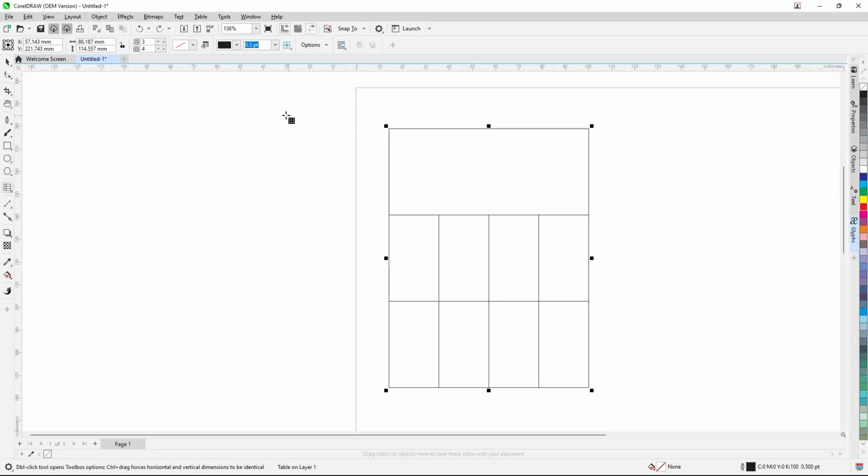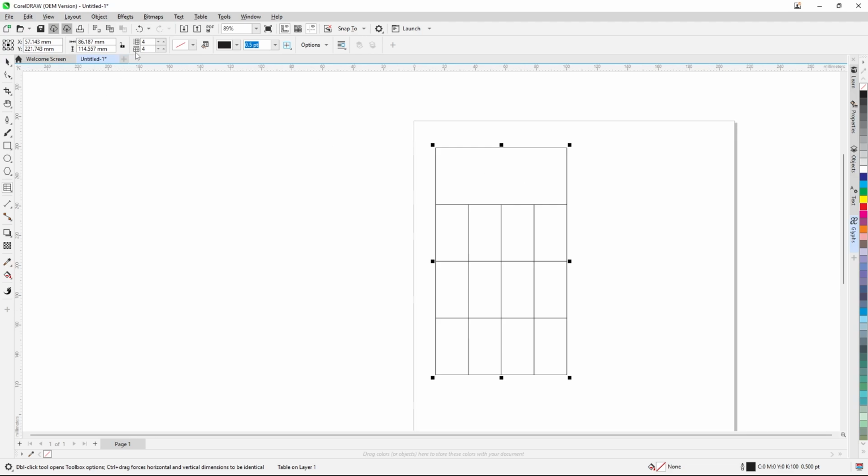Now see here some options are there. You can use the options: rows and columns you can increase and decrease. So it is increasing, and you can even add the width also.